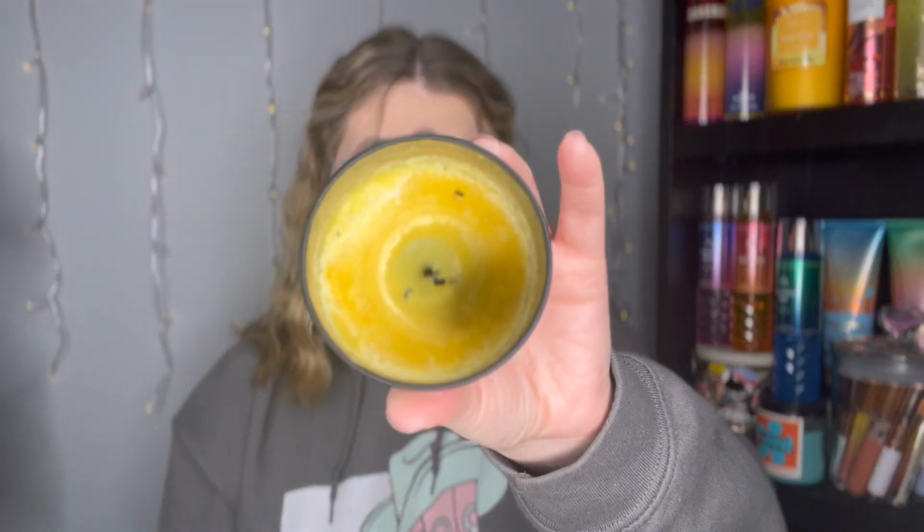I highly recommend their candles. I literally burned this one until the wick fizzled out because it was so good. This just smelled like a pineapple Dole Whip, and for this tiny candle, it fills my room up perfectly. I have so many Pixie Dust Apothecary candles that I need to go through, but I do highly recommend them.